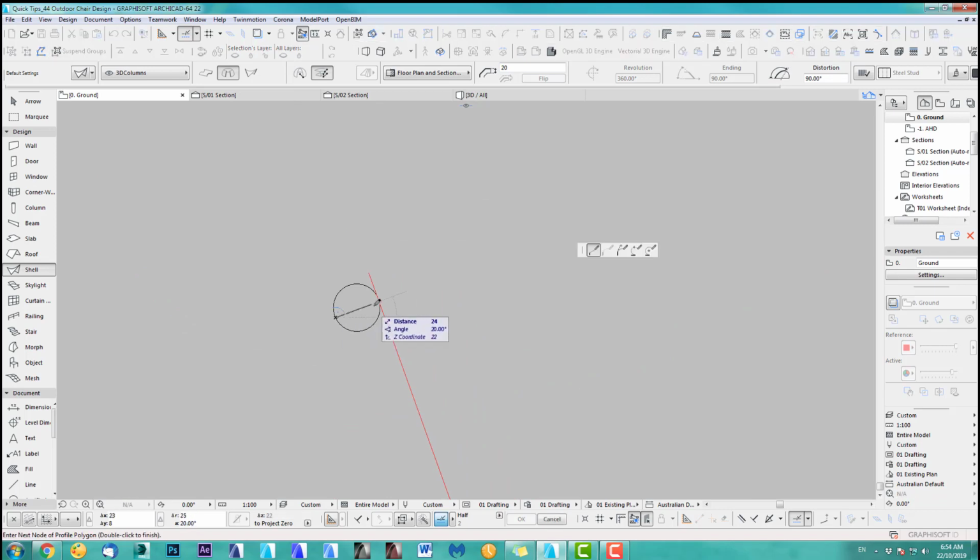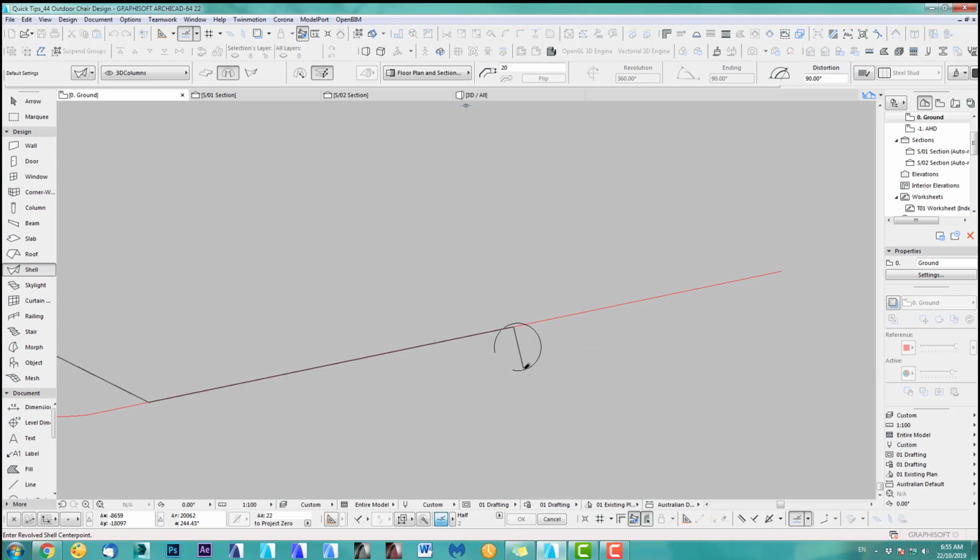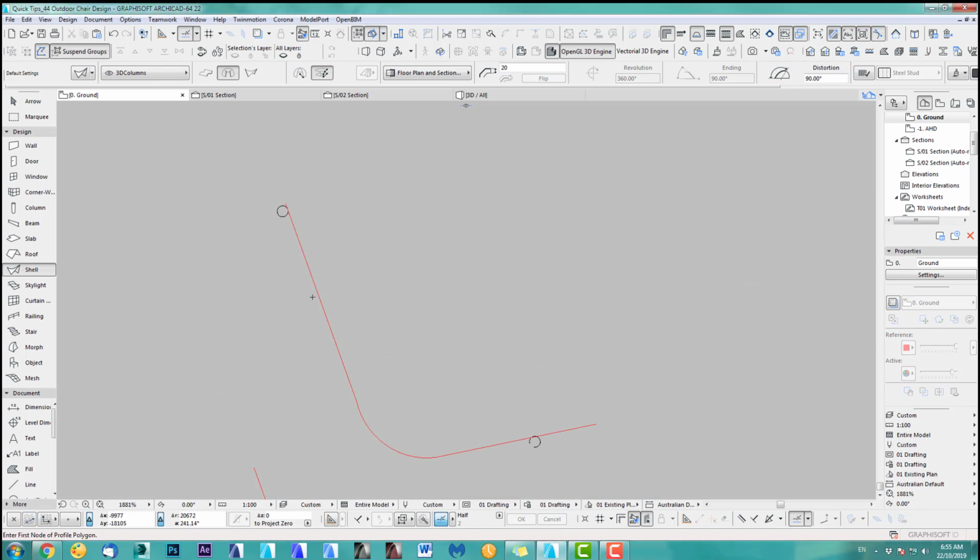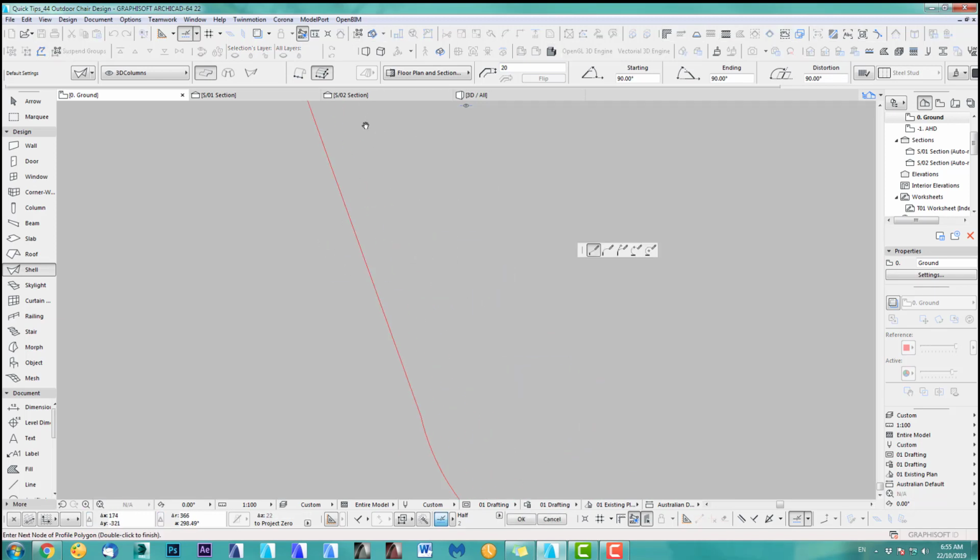So we draw from here to here, and there we go. Got to make sure we have the right tool. Okay, so draw from here to there, just along here.